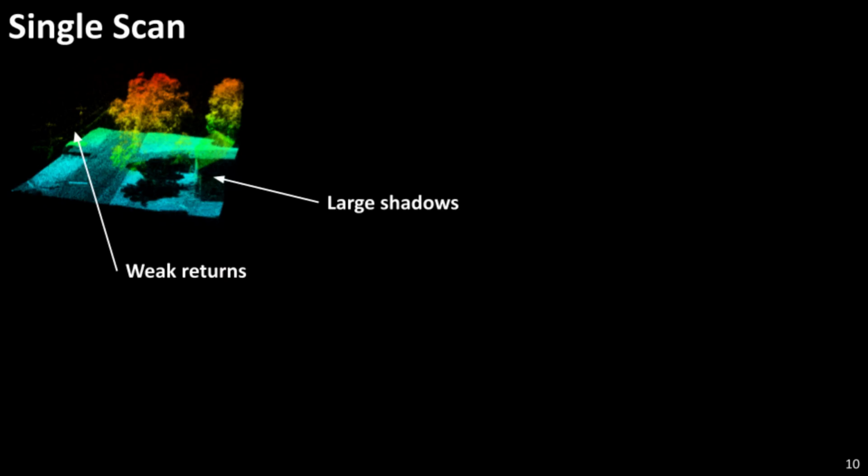All right, so here's some actual data to show a little bit more of how this works. This is just a small area that we scanned, a small section of a much bigger area. And this is the raw data. Each of those dots corresponds to one of those detected photons. There is noise in there because there's background light and so on. There are also shadows because it was collected from just one angle coming down. So big shadows, and on these power lines here, you can think that maybe there's something there, but it's not really obvious what that is.